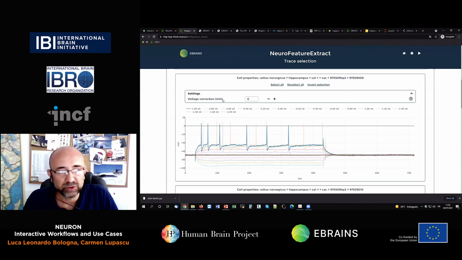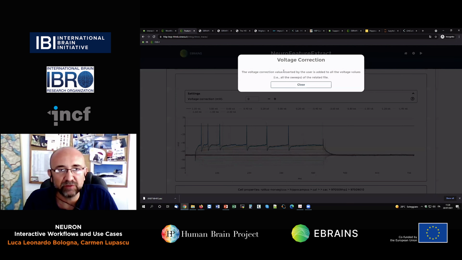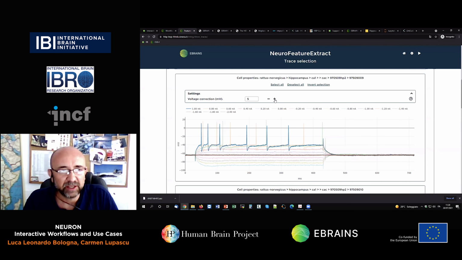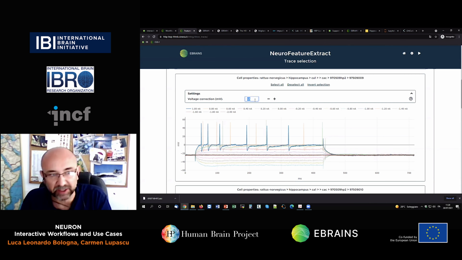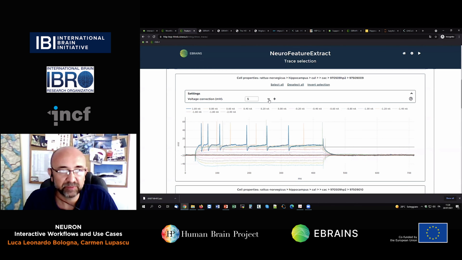Now, if you need to do this, you can do this through the voltage correction panel. For example, again, here you have the instruction, the voltage correction value inserted by the user is added to all the voltage values. So if I click on plus, I'm adding 30 millivolts, 35 millivolts, and so on and so forth. And as you can see, the axes are shifted in order for you to understand what you are doing while changing this parameter.